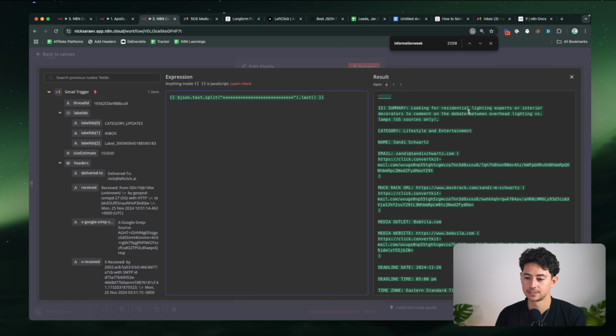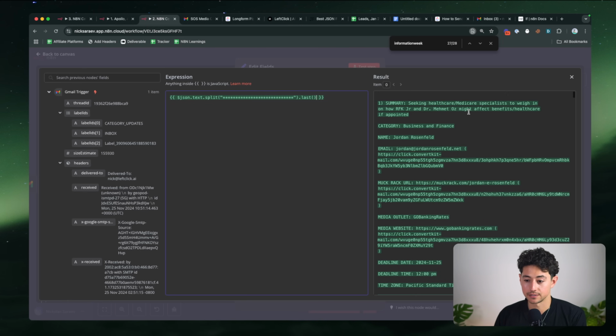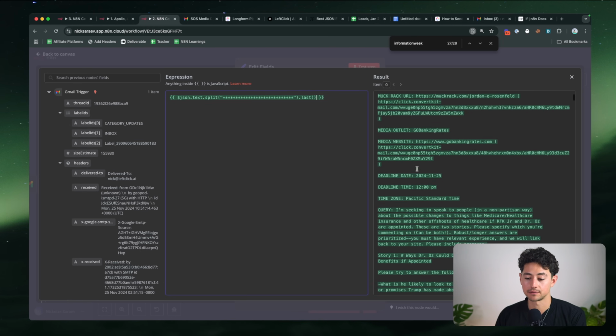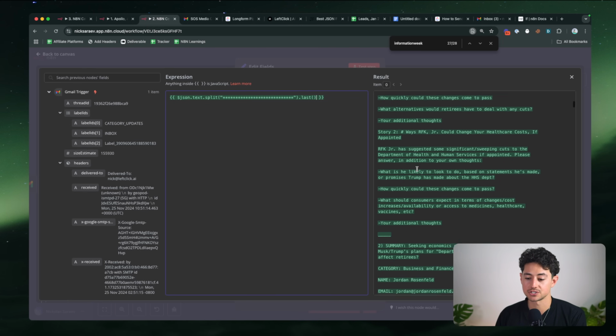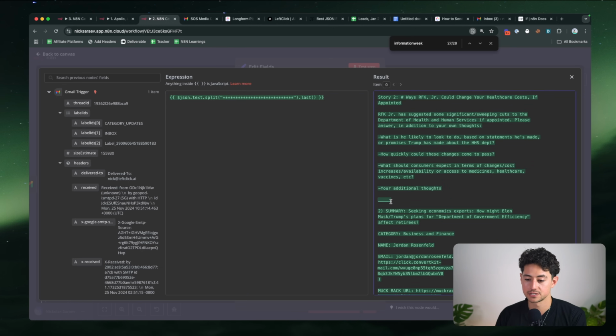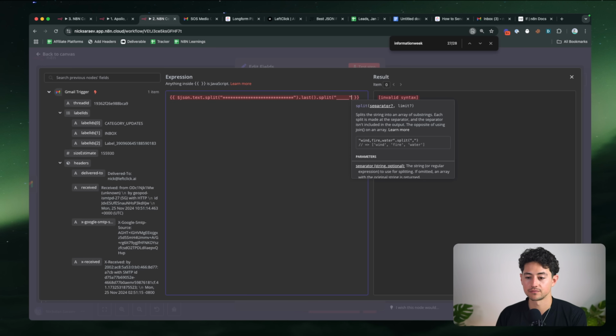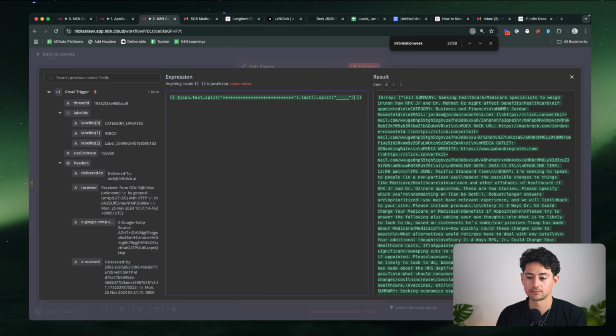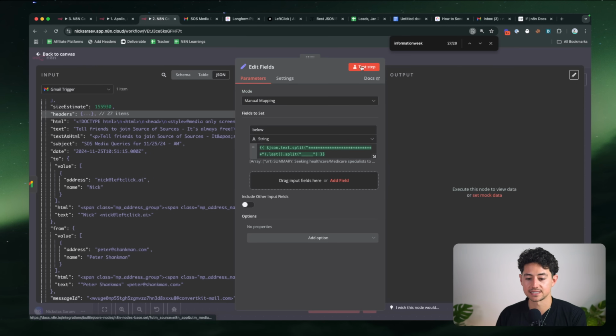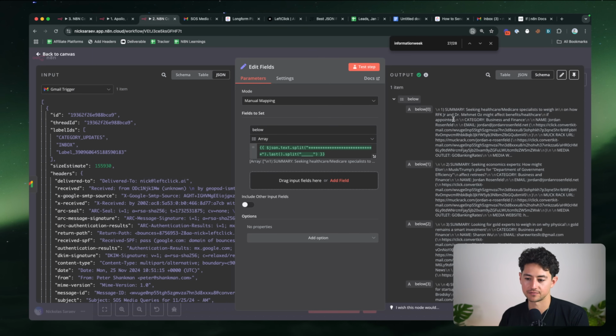How cool. Now, what else we could do is, theoretically, we could just split this again. We could split this again and then extract everything split based off of these characters. So I go dot split, feed this in. Now we have another array, right? How many items are in here? I don't know. Let's find out. So I'm going to test the step. You click on test step and now we have a bunch of different items.